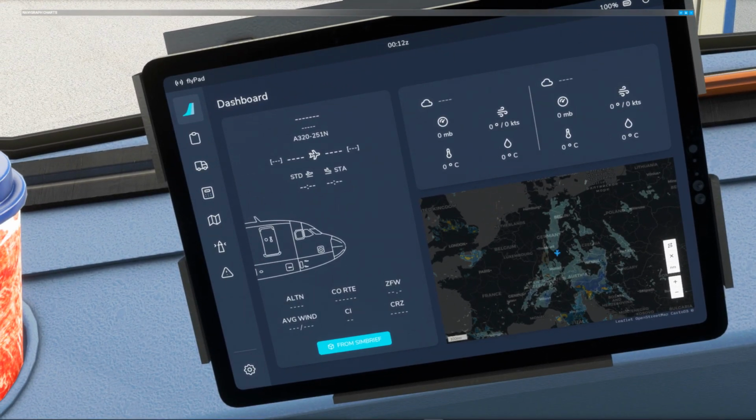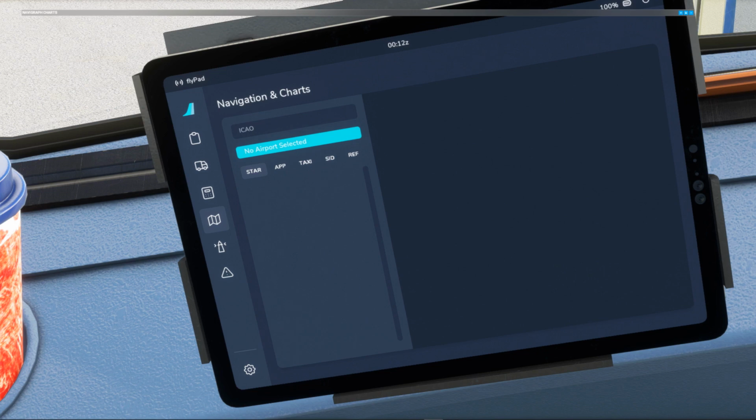So we'll click down here, import from SimBrief, and there you can see directly it's got our flight plan. Of course, you've got to go to your settings and put your SimBrief username in as well, just to make sure that it can actually see your flight plan.